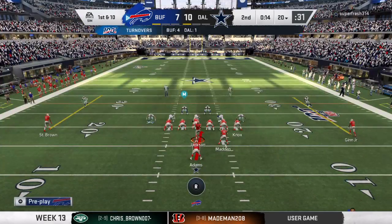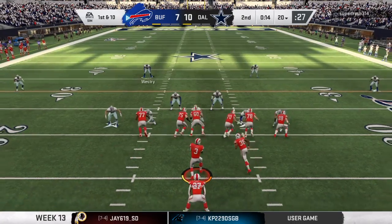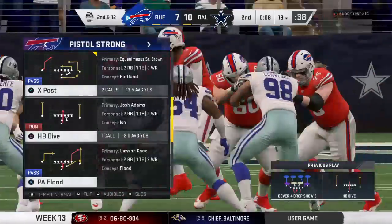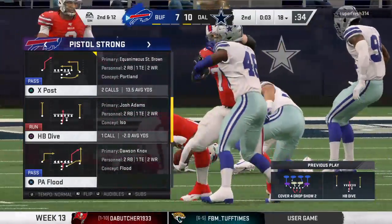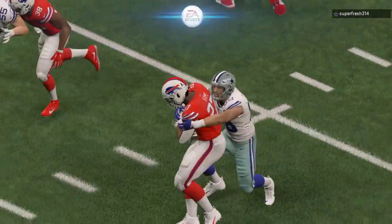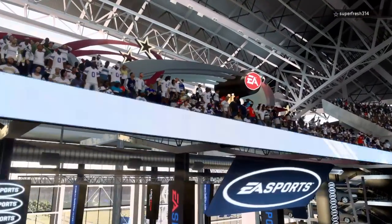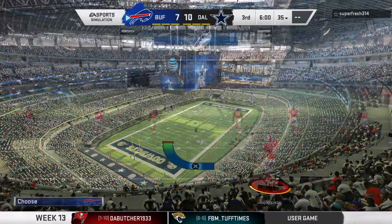14 seconds, all that's left of this 1st half as they come up on 1st down. And they're just going to run it here up the middle. And he's going to lose yardage here, back to his own 18. That sends him 2 yards in the wrong direction and leads to 2nd down. So we've hit halftime, just a field goal separating these two teams at the break. As we send you on over to Orlando for Jonathan Coachman in our EA Sports Halftime Report. Take it away, Coach.